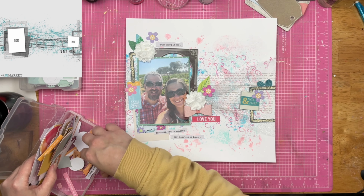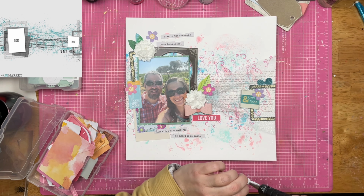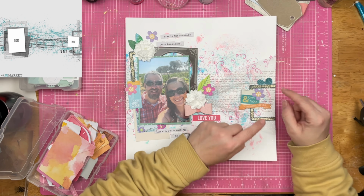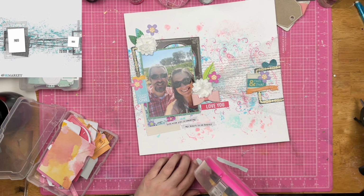I tell Christopher all the time that he's stuck with me, and he tells me that I'm stuck with him. So it's fine. But I don't have a banner that says we're stuck. I have a banner that says together forever. So that's what ends up going on the layout.